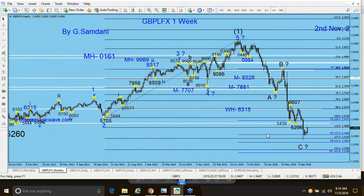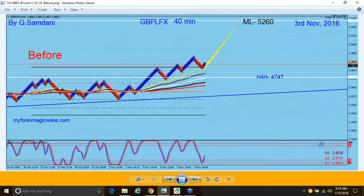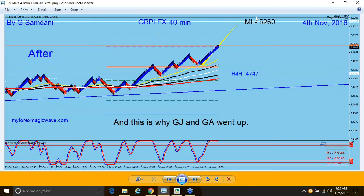So now how it is going is on the 40-minute chart. You can see. Let me show you what I was looking at and what I did. Starting way before, but the recent one, not yesterday, but on the 3rd, see, I made this chart that it's going. I took it from here to here. You cannot trade these. You can, but I don't trade these individual indexes, but I watch them for the direction. So look what happened when I said that it is going from here to here. Then this is what it did.